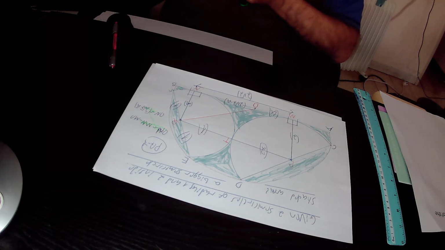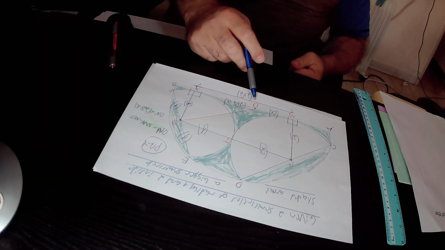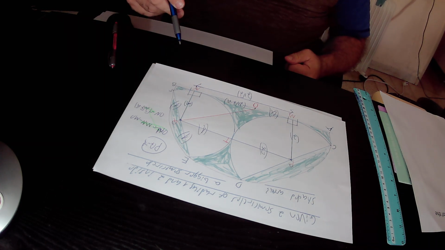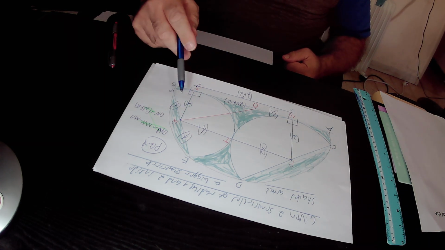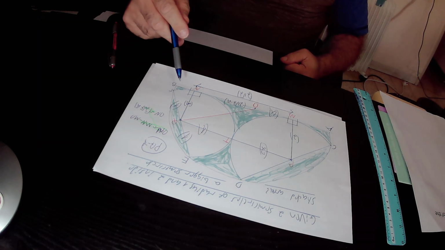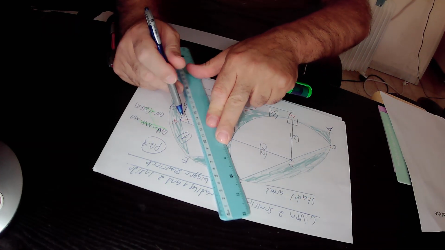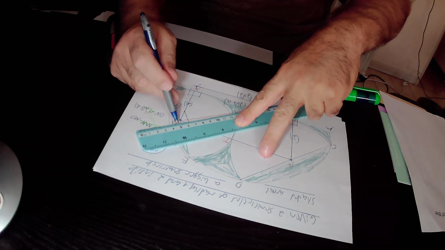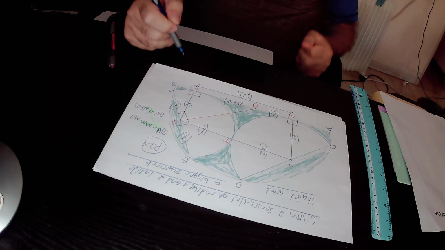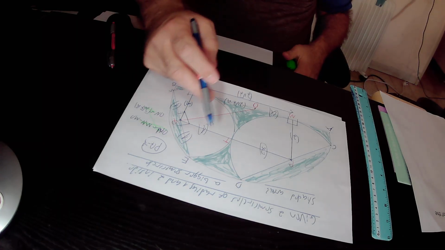In our drawing, from the center of the biggest semicircle, that is from point O, we have line segment OQ, which bisects chord EF. According to rule 30, line segment OQ will also be perpendicular to chord EF. If OQ is perpendicular to EF, this angle equals 90 degrees, and this angle also equals 90 degrees according to rule 30. In the next step, we join points E and Q together by a straight line.